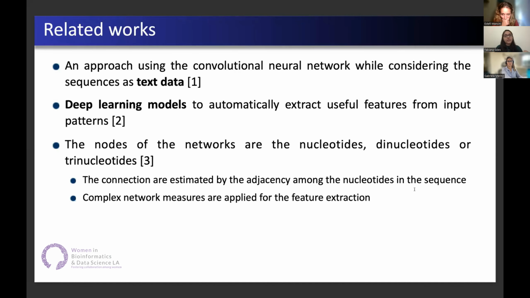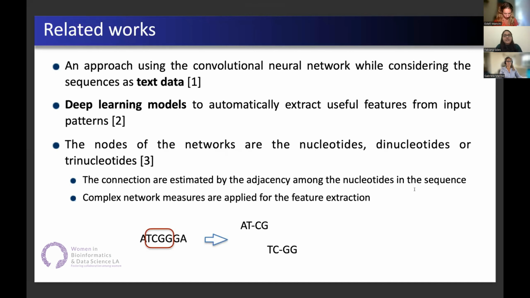So the nodes in the networks are the nucleotides or dinucleotides, and the connections between them are estimated by the adjacencies among the nucleotides in the sequence. So in this example, we have a sequence, and here you have AT, it will be connected to CG because they are close to each other.